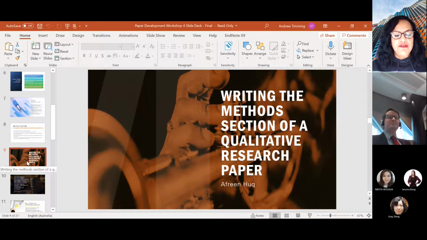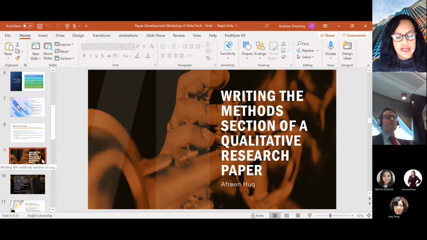So basically, when you are developing a qualitative research paper, you will have to discuss the methods that you use to undertake the research. And this section basically explains what you did, how you did it, allowing the readers to evaluate the reliability and the validity of your research. So generally, the method section of a qualitative research paper would include the type of the research that you did, how you collected or selected your data, how you analyzed the data, any tools or materials that you used in the research, and your rationale for choosing these methods. Next slide, please, Andrew.